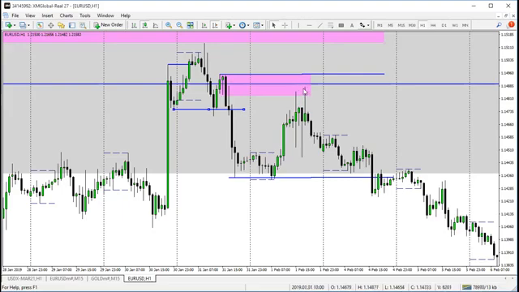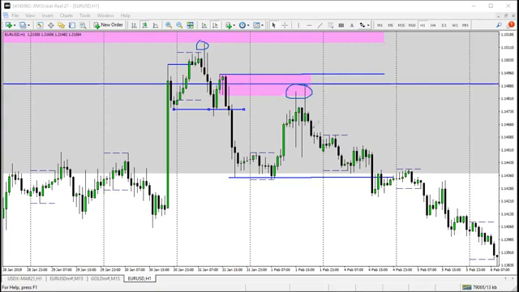Where was the lower high? Right on the order block. That's where the lower high was. So this could have been your aggressive entry, a very, very aggressive entry though, to be honest. But if you wanted a safe entry, wait for the BMS. And this would have been your safe entry. That's the safe entry here.